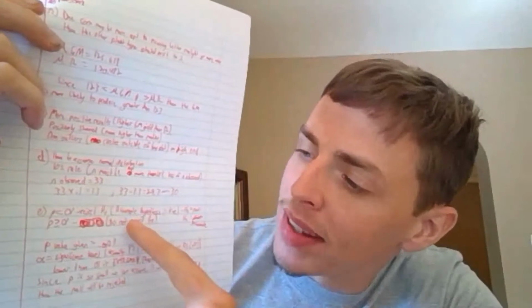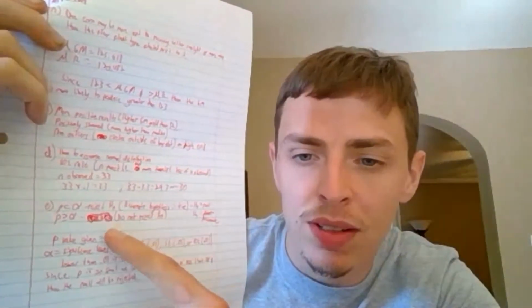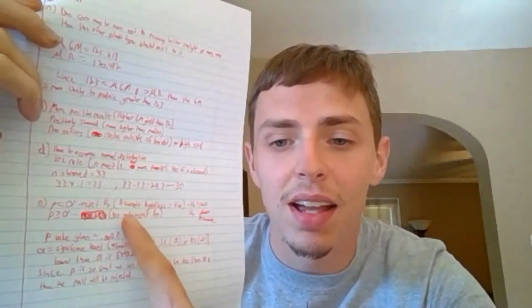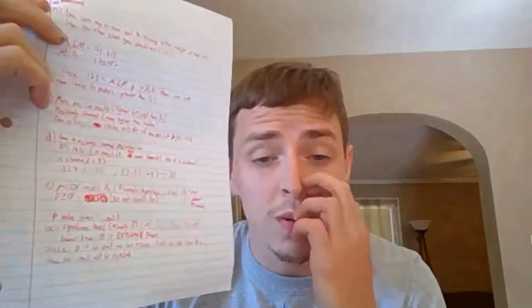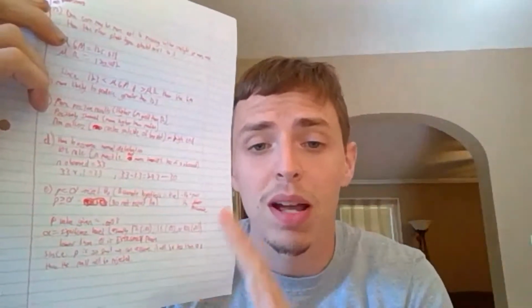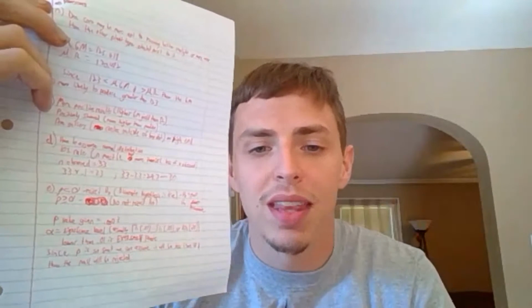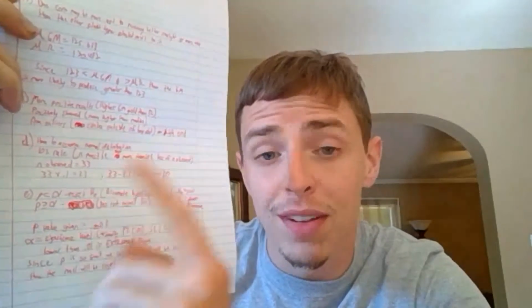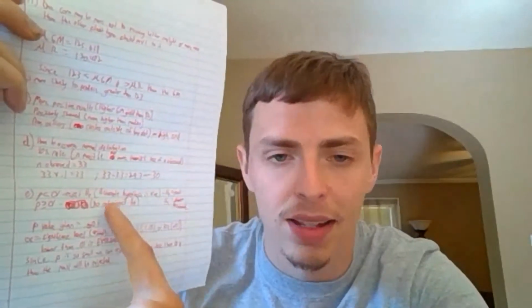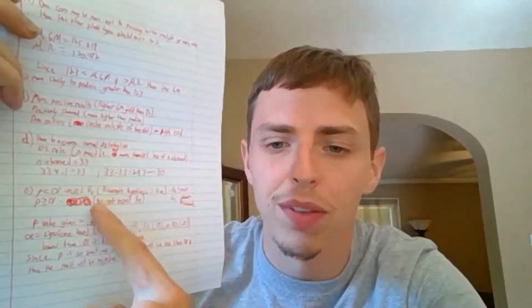Really remember that wording. That's significant. Not rejecting the H0 does not mean we necessarily accept it yet. If we had gone on, we would have learned more calculations we would have had to do in order to accept the null hypothesis. But for now, we just say that we can't reject it. So if it's low, we for sure can reject it. If it's high, then we just can't reject it yet. We would have to do more calculations in order to prove it.